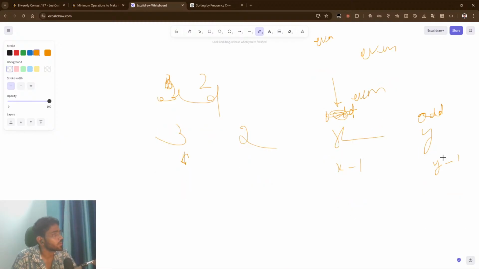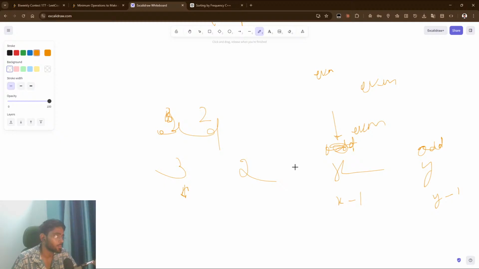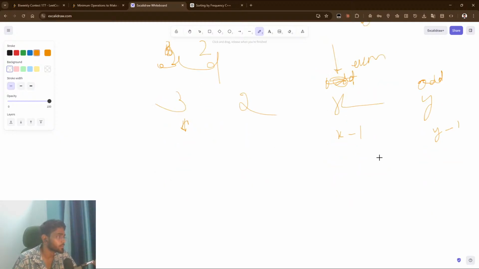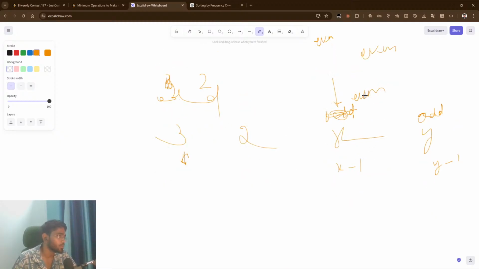Else what could you have done कि odd even odd, हाँ तो ठीक है। So no matter like if I do x minus 1, let's say 3, 2, and this is let's say even, and let's say this is odd. So if this is 2, minus 1 would make it equal.